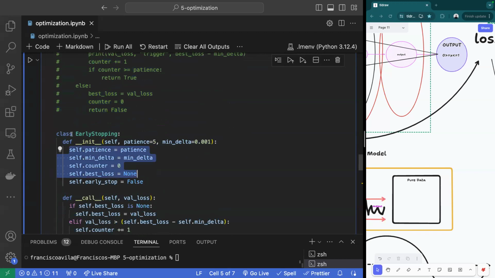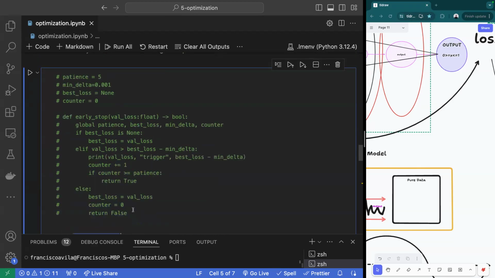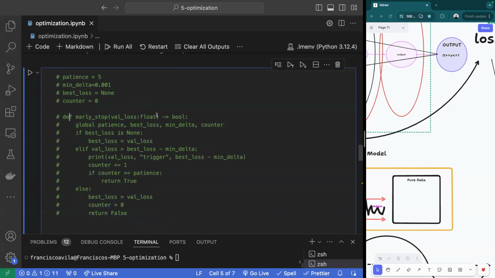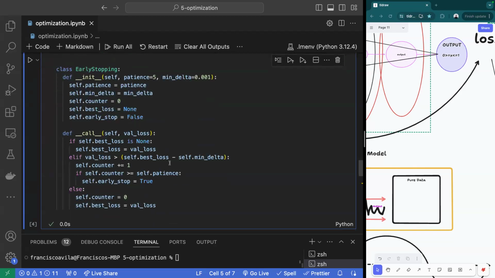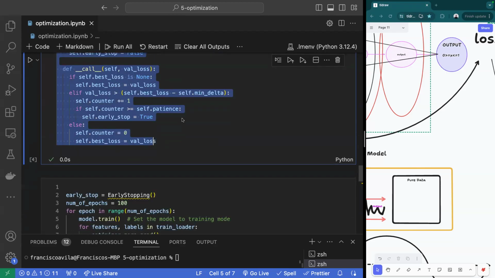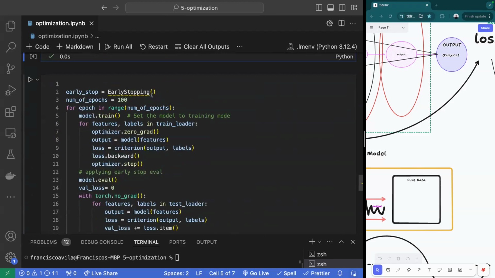I could have separate instances of the early stopping class running at once. Whereas if I made it a function, I could only run the early stop once because it's interacting with one single patience, one single min delta, best loss, and counter. Every time I make an instance of this class, each instance has its own patience and minimum delta. So I can make multiples of this class.